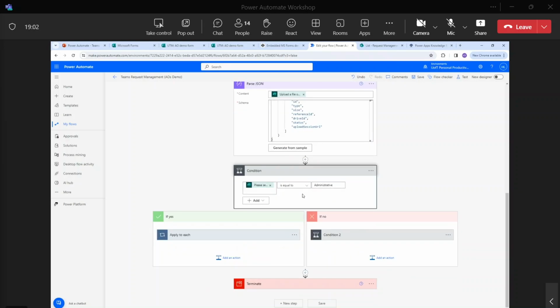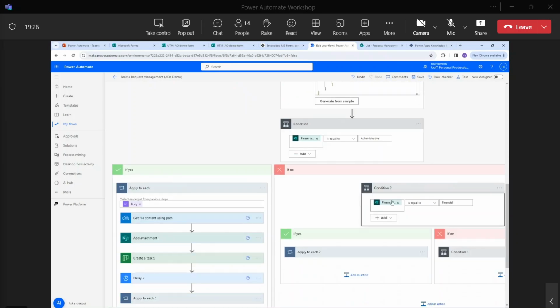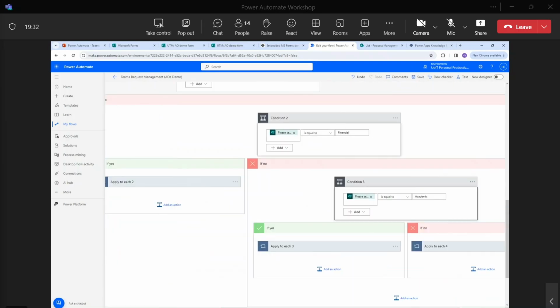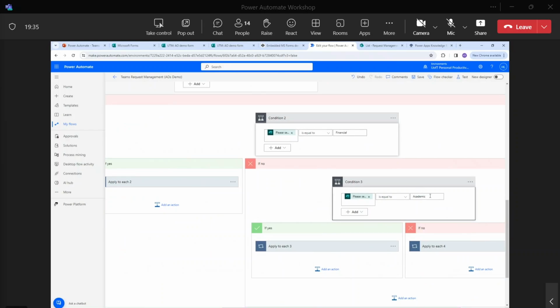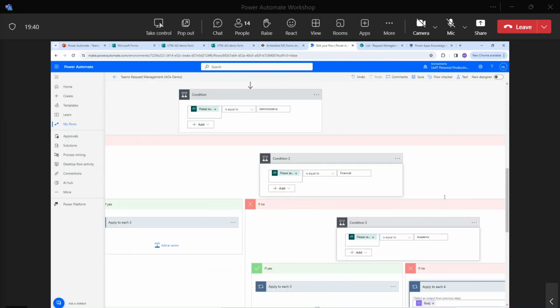Okay. Now immediately we get to a condition. A lot of these are just drag and drop, click and select kind of thing, so all you need is some Boolean logic here. In this condition field, all I'm checking is whether my selection for the type of request I need is administrative. If it is administrative, then go down a separate path. If it's not administrative, then I check to see if it's a financial type of request. Similarly, in condition 3, if it's not a financial type request, I'm checking to see if it's academic. And finally, if it's not academic, then it must be the other type request.